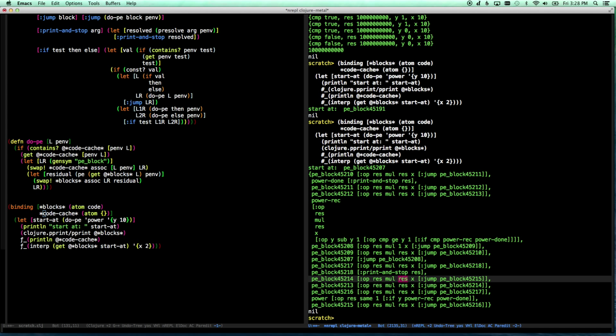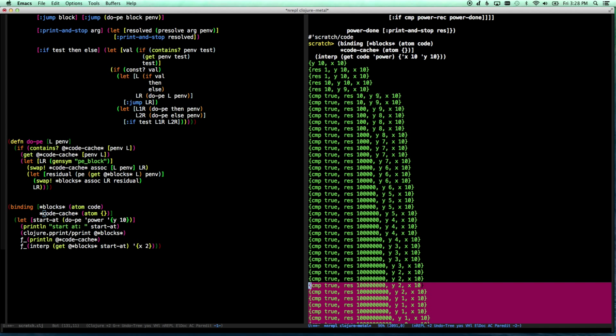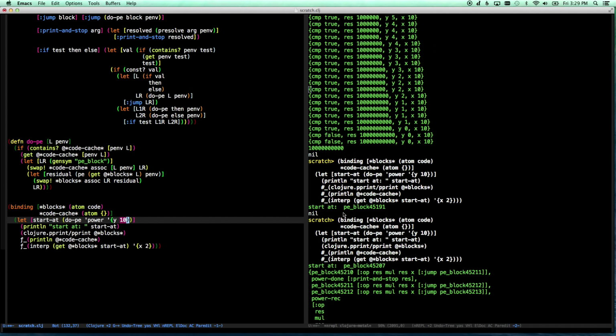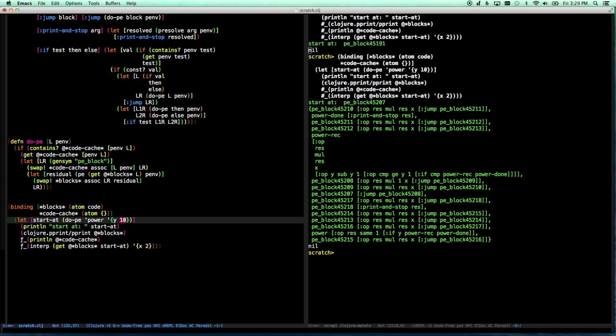Well, wait a minute. What happened? Well, if you remember up here, y is this counter, right? y starts at 10 and counts down. But we know the starting value of y is 10. Or in our case here, in this example, yeah, it's 10 here. So what this has basically done is taken all the ifs and everything and unrolled them into one long chain that just says, literally, take x and multiply it.